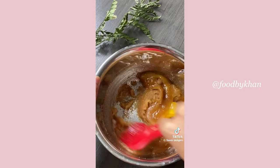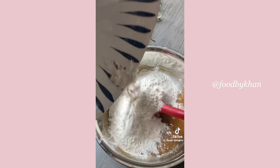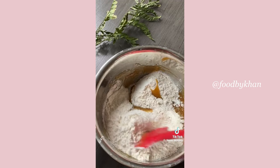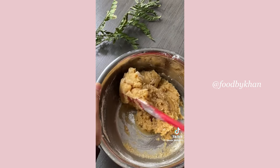Like I said, these cookies are super delicious, but also very easy to make, and so they are perfect to make this Ramadan. Finally, we're going to add all of our dry ingredients, our flour, our baking soda, and just a little bit of salt to bring out all the amazing flavors, and then just combine everything together till you have a beautiful cookie dough.